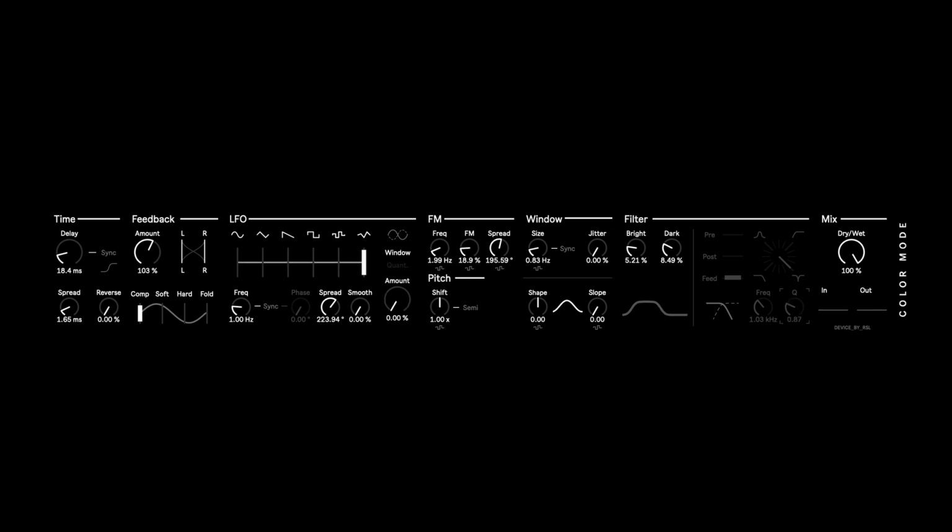So now we have this resonator sound. What I also really like to do then is to increase the feedback until we have a no input feedback. So this way I don't need to send any input into the device, but I can work with what's already there and manipulate the feedback chain. Just be careful and put a limiter after the device. If you lose your feedback signal, you can just increase the feedback amount and it will come back.